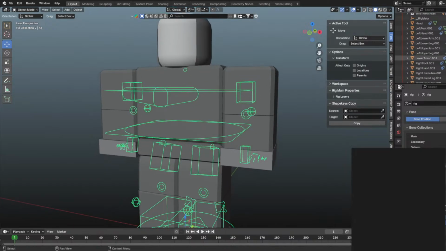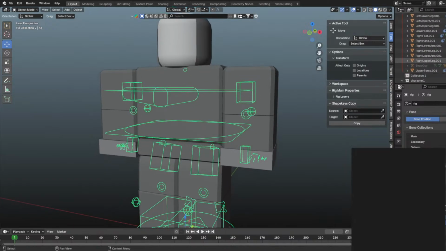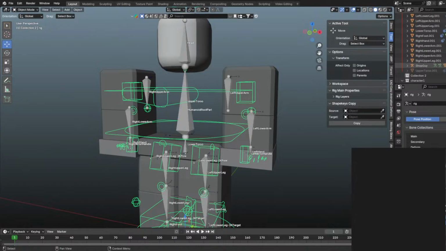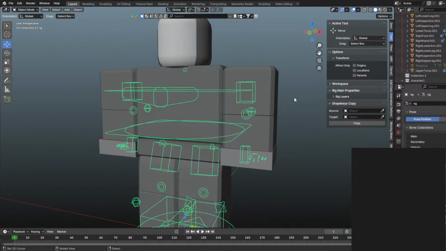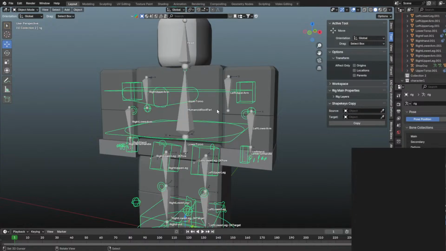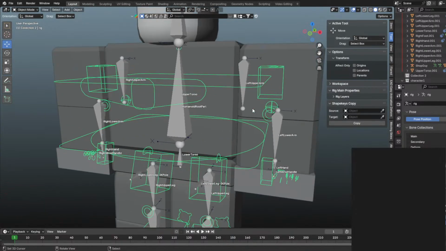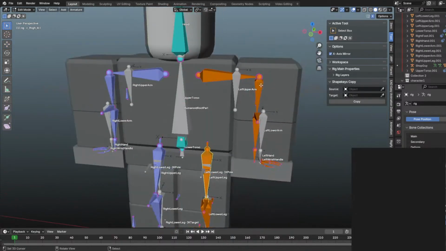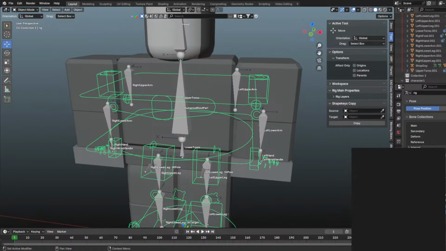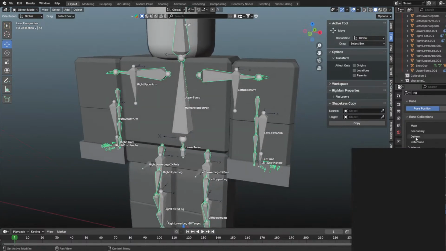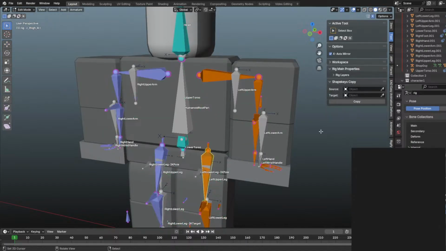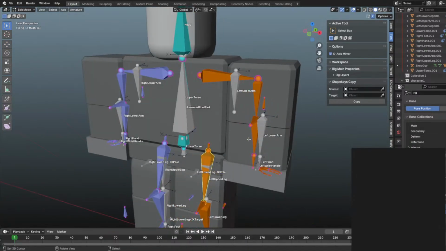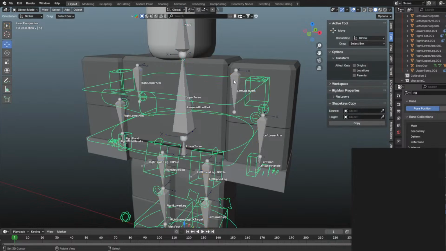So what we're gonna do is bring over this, whoa, what the hell just happened to the torso? We're gonna bring this over to this rig, and if I go into edit mode, you can kind of see, and over here actually you can see where it says like deform and such. You can see the deform bones that it's using here. Honestly, none of that really matters to me. I just want to use these bones in conjunction with these ones.